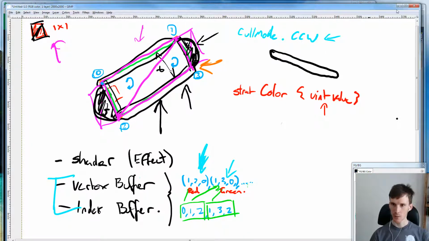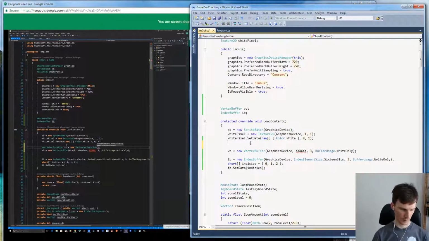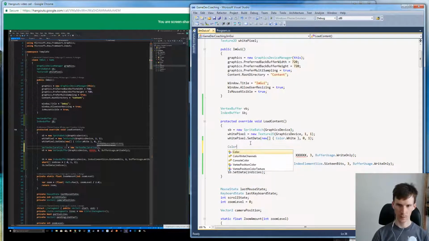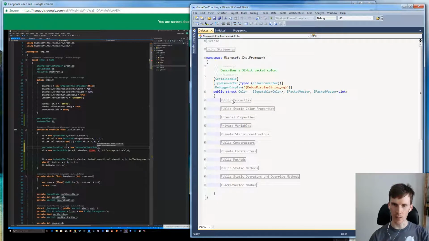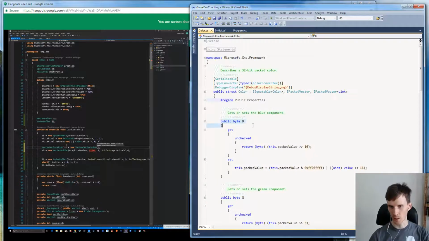Yeah, other than I thought there was an alpha channel on the color. Yeah. So this is a uint value, so that's 32 bits. And that's RGBA, and each of those is 8 each. Right. People mistake it for 8-bit color, but it's actually 8-bit per channel, so it's really 32-bit color. Yep. And because we're using FNA, we can go in here and actually look at it. So it's public properties.